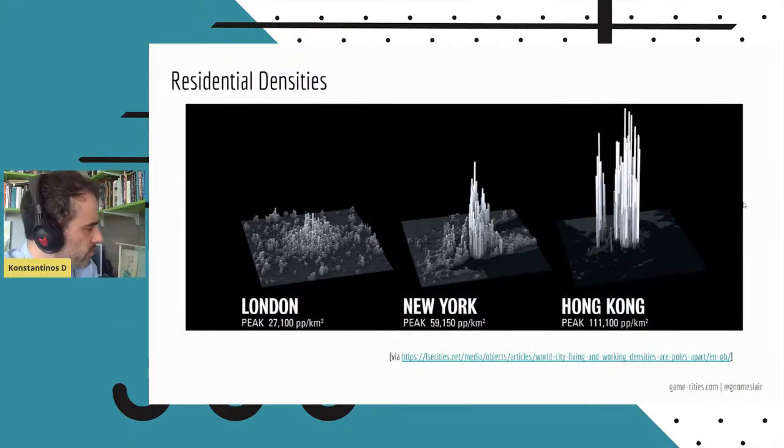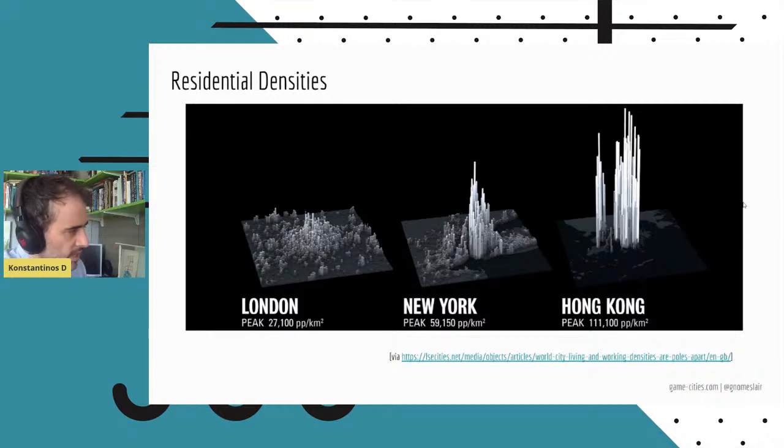Structure aside, what you have to keep in mind too is that we have densities, and densities define a large part of the image of a city. First of all, we have residential densities, where people live. Again, in most places, people tend to live more in the center, but not with equal intensity. For example, the center is way stronger in New York and way more prominent than it is in London. And then in Hong Kong, you can see that you have an almost universal type of density.